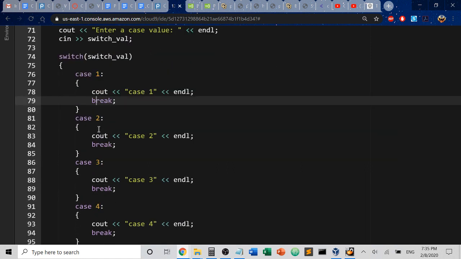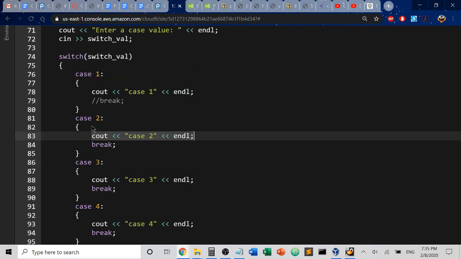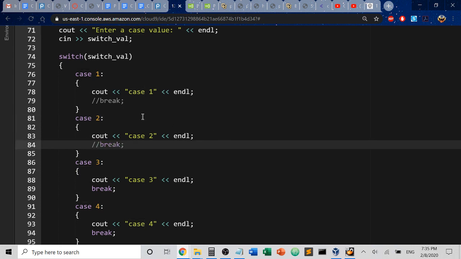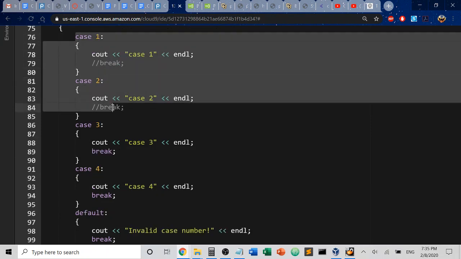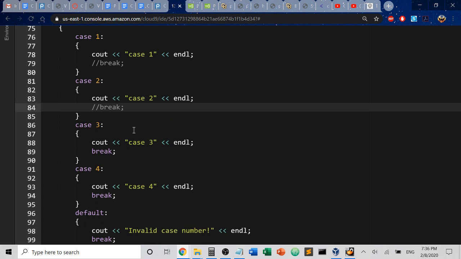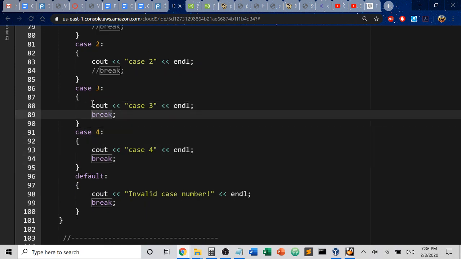If we run the code and we did not have a break statement here, we could go to case 1, print this operation because this was true and the value was 1, and then go directly into case 2 and print the value of 2, because there is nothing stopping us with a break statement from entering this other case below it. So if you're looking for printing multiple cases in succession, you could take out the breaks using the comment code, and if the value was 1, 2, or 3, in this scenario, because we don't have breaks in 1 or 2, it would print 1, 2, 3 for 1, or 2, 3 for 2, or just the value of 3 into this case. Notice case 4 would not print because we have a break already in case 3.